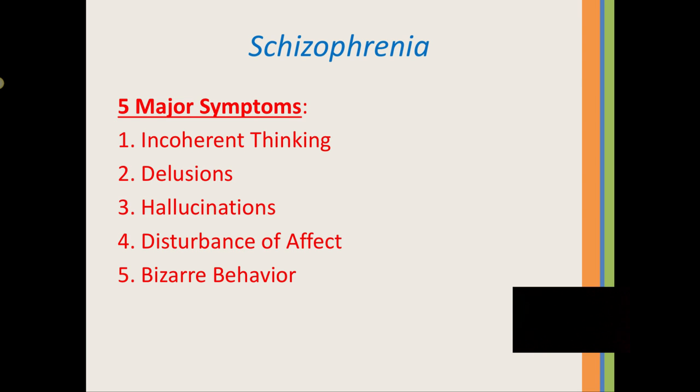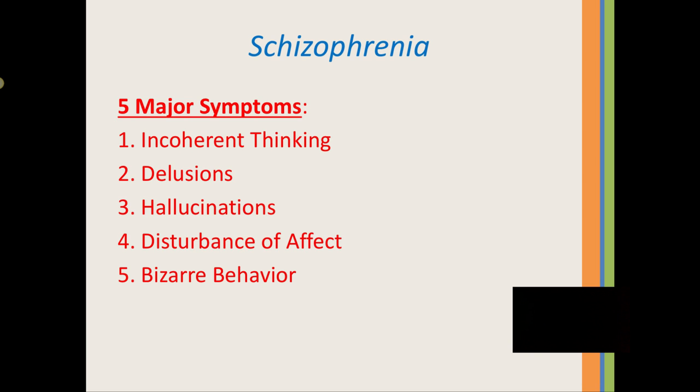You could have hallucinations, like auditory, hearing voices. Tactile, which would be your skin, like you've got bugs on you all the time. Or other types of hallucinations, smelling things, seeing things. The most common type of hallucination, I should say, is the auditory, hearing voices in your head. And usually they're very mean, and they tell you to do mean things, they sort of berate you. And delusions, the most common delusion is probably the delusion of grandeur, and persecution, paranoid, right? We'll talk about that in a minute.